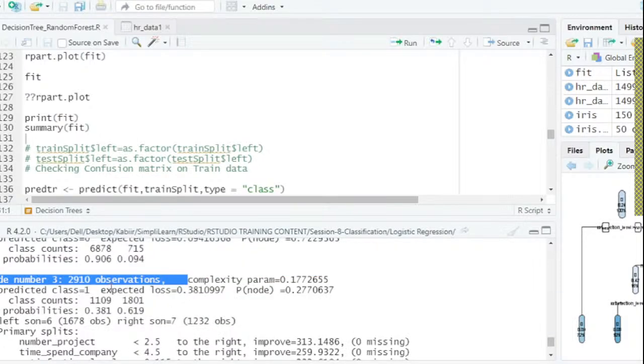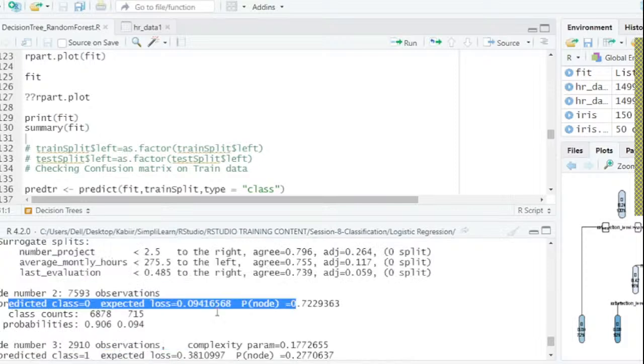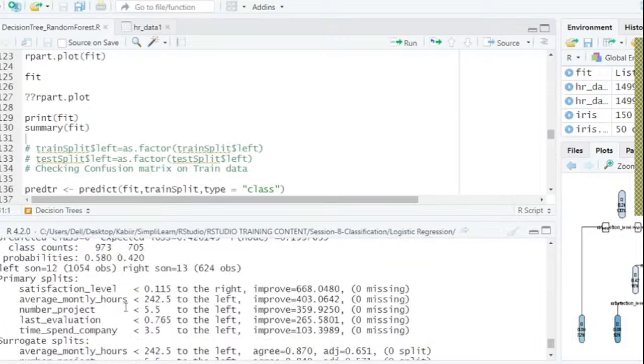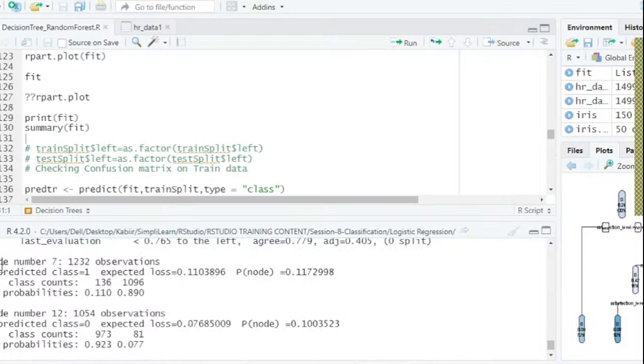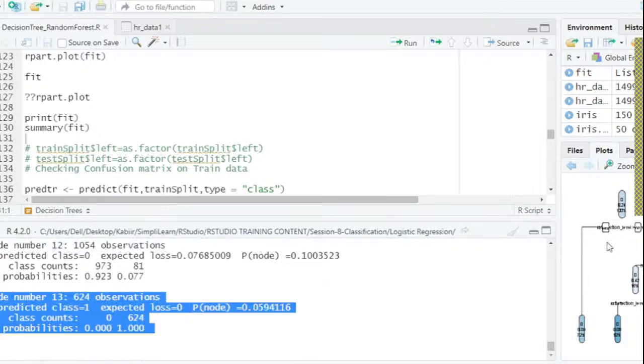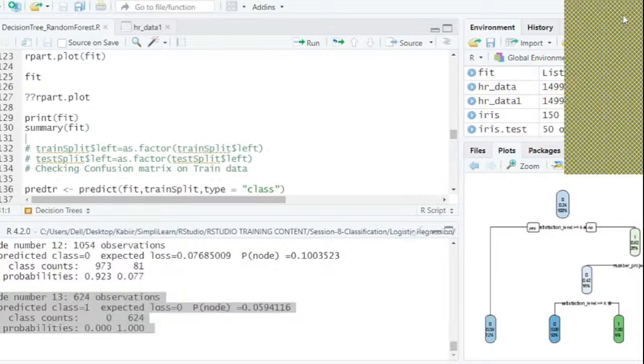Node 3, every node it gives you the detail of that, right? So this is the node 7, how it got created, node 12, how it got created, and 13, and all this, the entire detail is given. Yes, there are 4 leaf nodes, which means there are 4 rules. Okay, Idris?